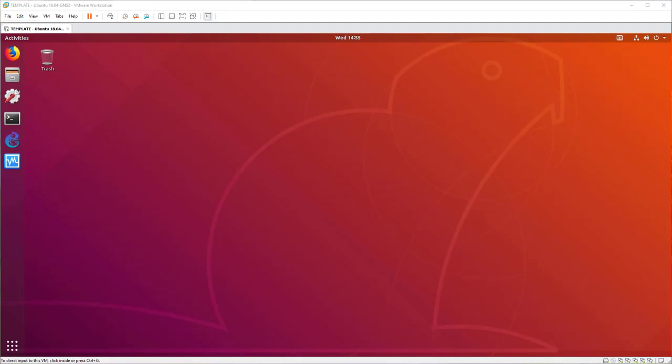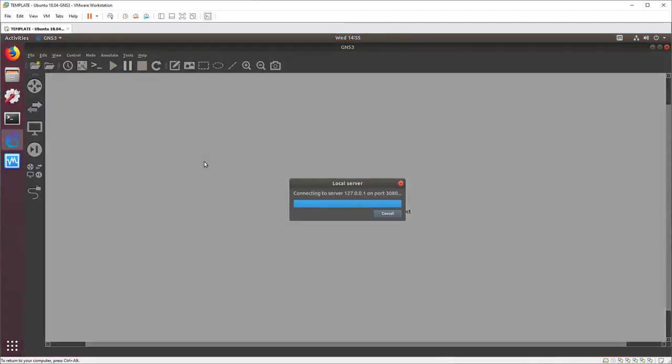All right, well, I've got my VM here that's running Ubuntu 18.04. It's got GNS3 already installed. It's the previous installation that we used in the earlier videos, and we'll use it to build on to the next thing. So I've started GNS3. There we go. Apparently I didn't click. And it will start it on up.